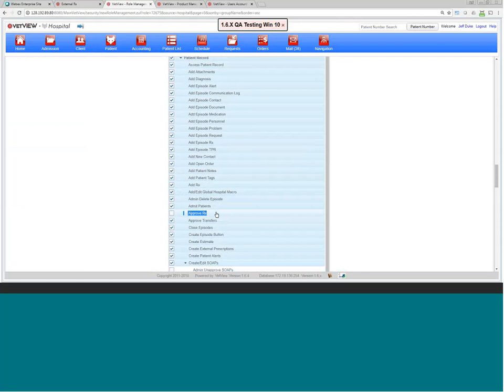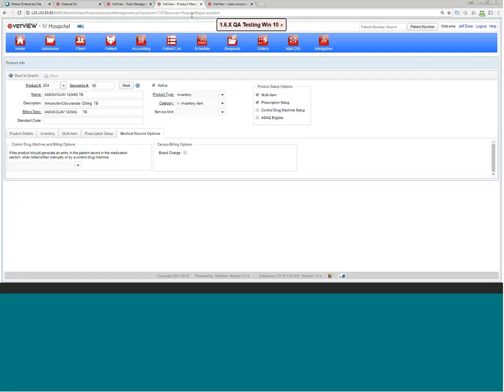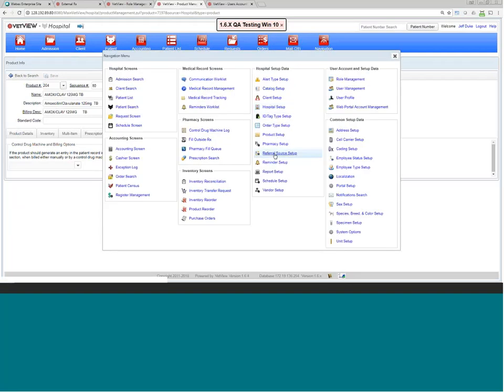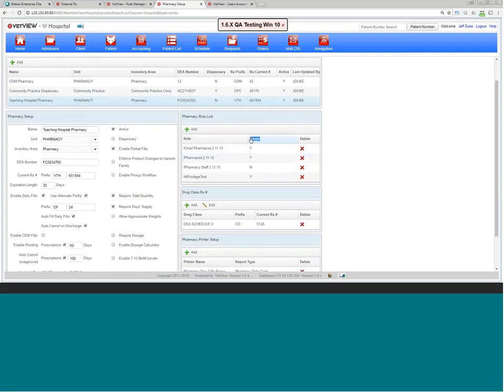Not approving, verifying the script, like once it's filled. Issuing, you can do that at the pharmacy setup level. When you're setting up a pharmacy, you can dictate for each pharmacy who your technician roles are and who your issuer roles are.